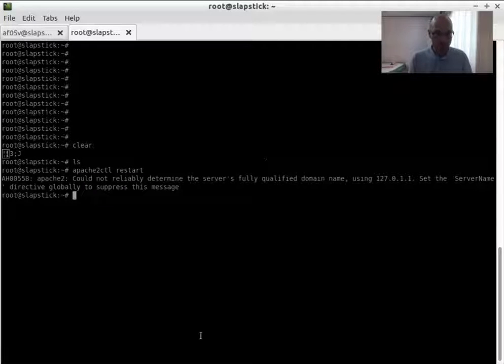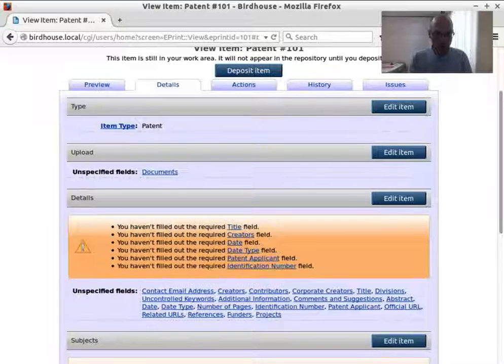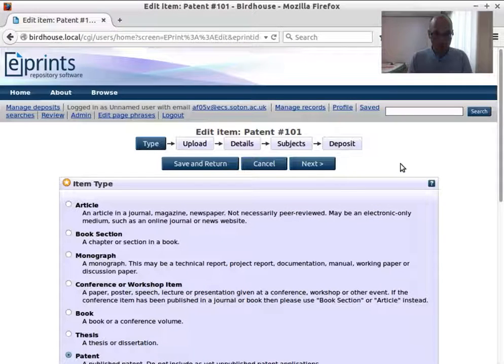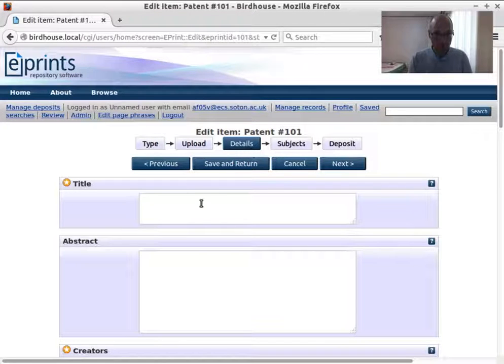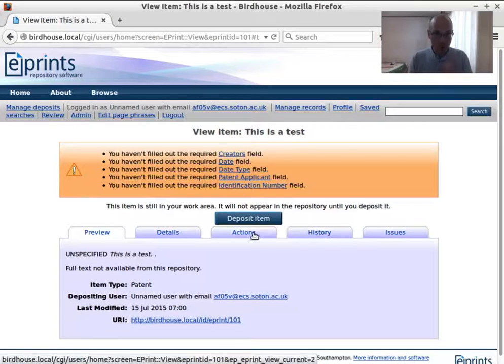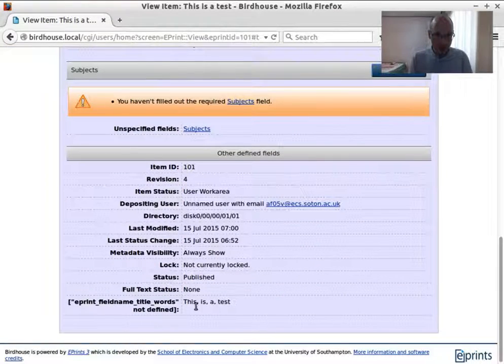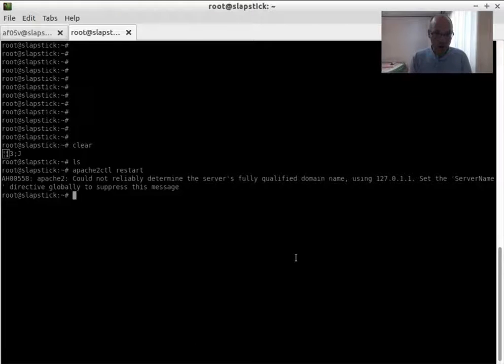And then if we take our item that we've got, edit this, details, this is a test, we save and return, this code should have written, and we should have this value. This is a test. The default way for a multiple text field to render is with commas between each value. As you see, we've got this phrase not defined, so let's quickly go define that.